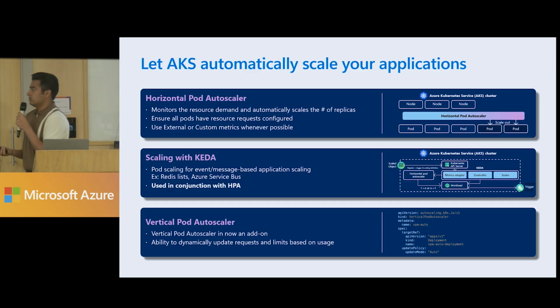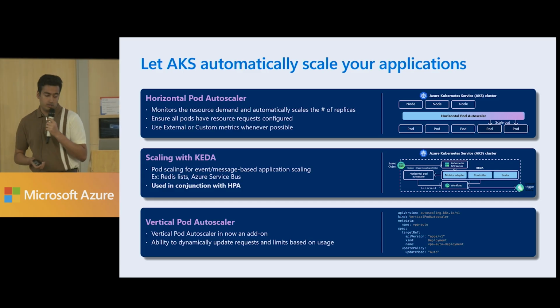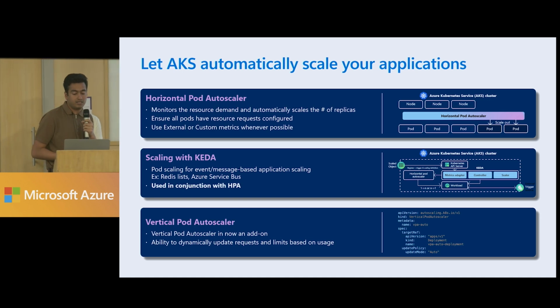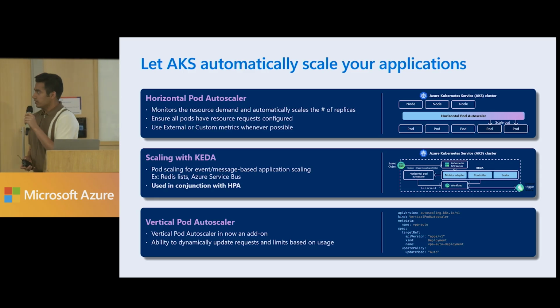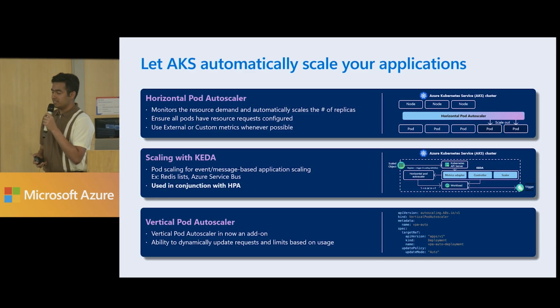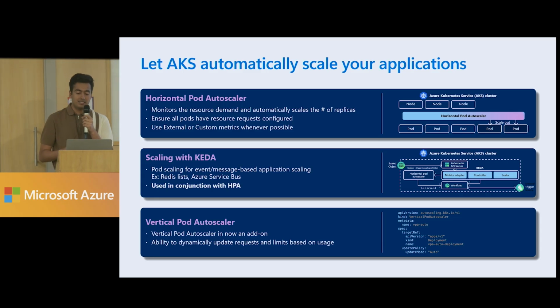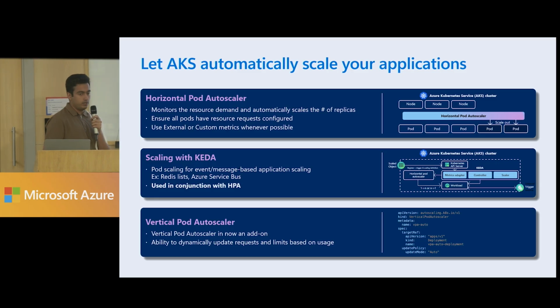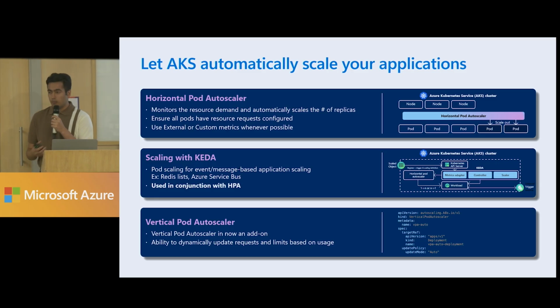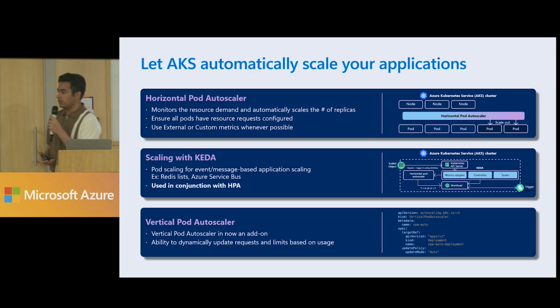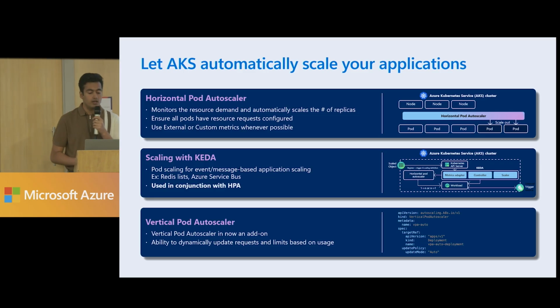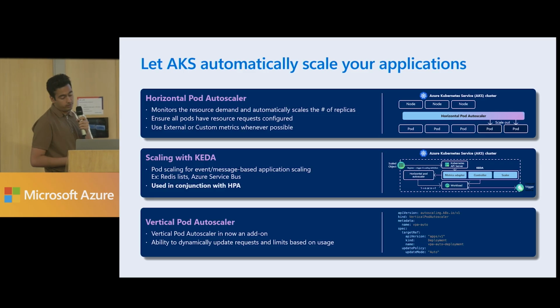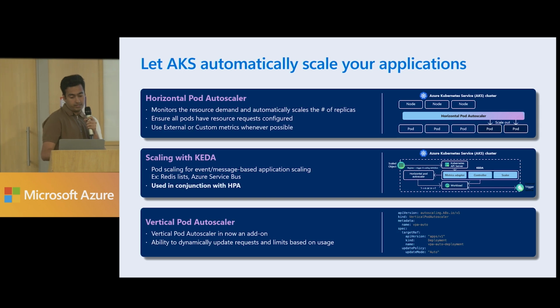And you can make this smarter with KEDA, or Kubernetes Event-Driven Autoscaler, where you're able to use metrics like HTTP requests or your queues to know when to trigger an HPA request. The third one is VPA, where instead of deploying more replicas, you instead change the requests of your existing pods based on historic usage. So this allows you to optimize your pods a little bit better, make sure that they're not requesting more resources than they actually need, or if they are requesting, just scaling it back down based on what you've seen historically.